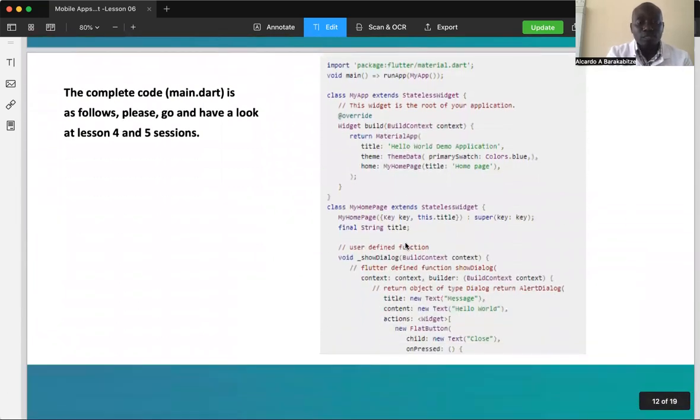Now, from the main.dart file we have been using since lesson 2.3, this is the complete code that you can now integrate in the main.dart file. As I said before, Dart programming language is the core language in mobile app development using the Flutter tool.